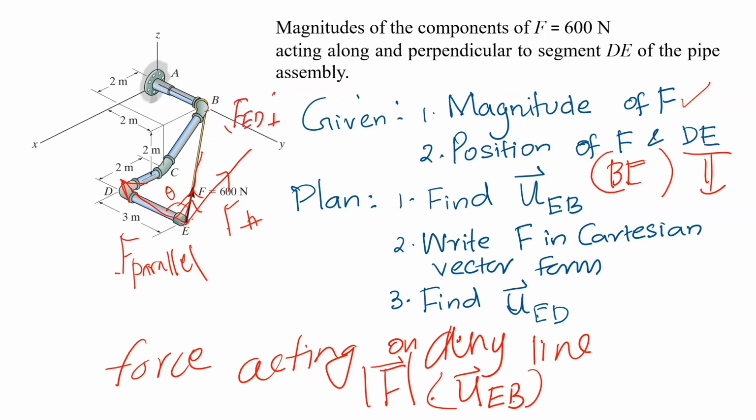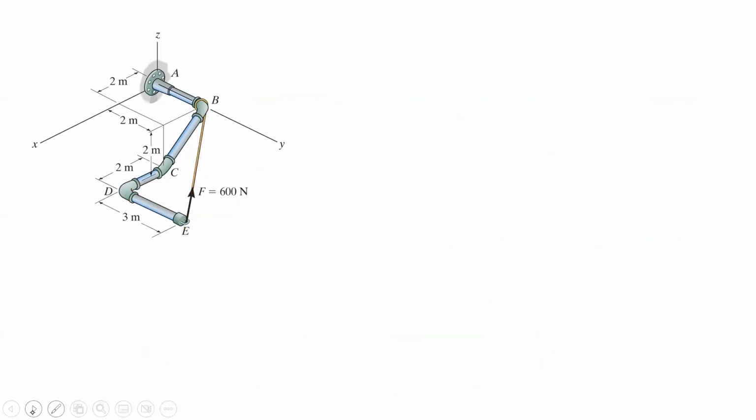Once I find my force, I can get its parallel component by getting the unit vector along the line ED. I use the unit vector ED instead of DE because, looking at the direction of my force, its component is going to be pointing from E to D. Once I have that, I'll use the dot product to find its parallel component, and also to find its perpendicular component. Okay, so let's look at how to solve this problem. My first step is to get all my unit vectors.